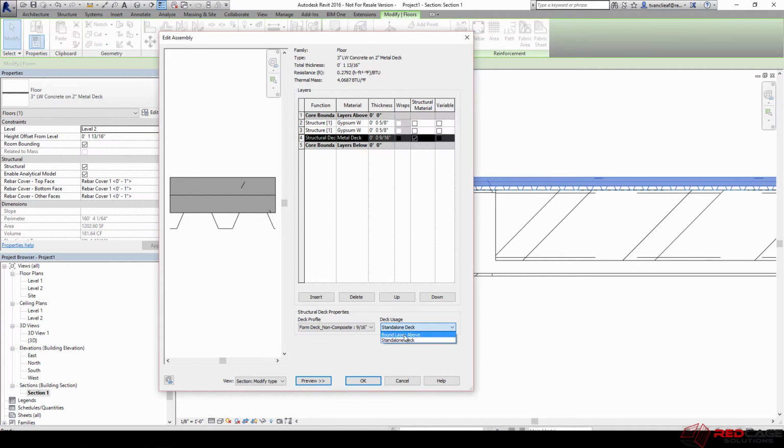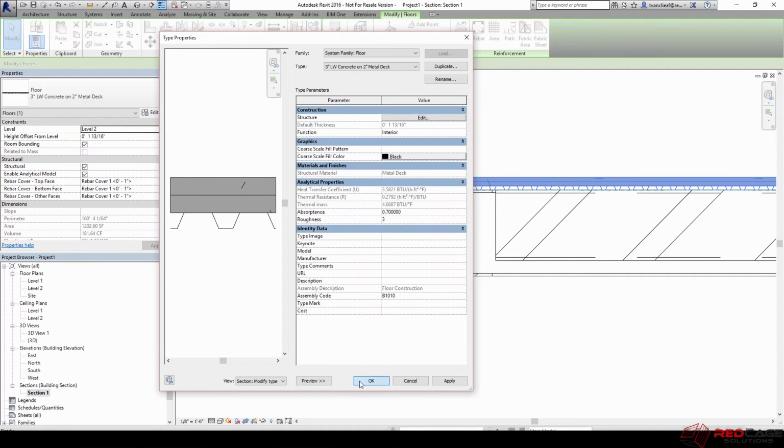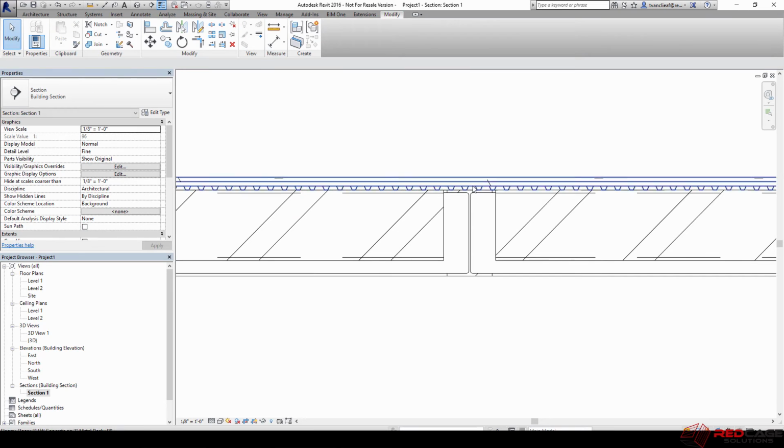Right now it's standalone. If it was to be filled with concrete, you can see now it's filling that overall depth with the board itself, but I don't actually want that to happen, so I'm going to say standalone and leave this as is.